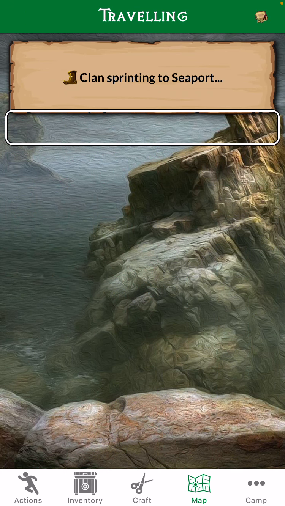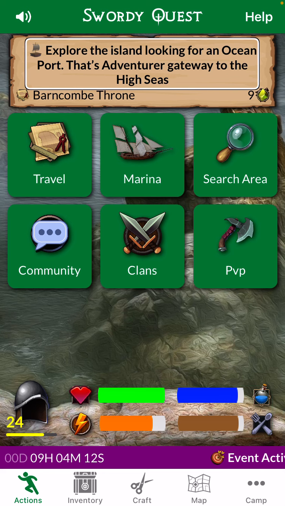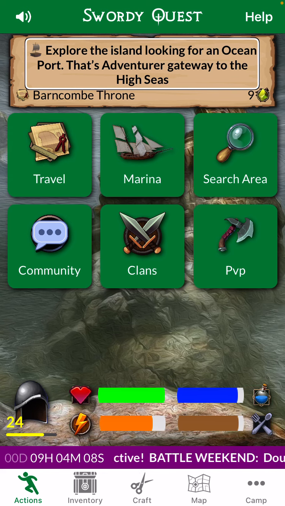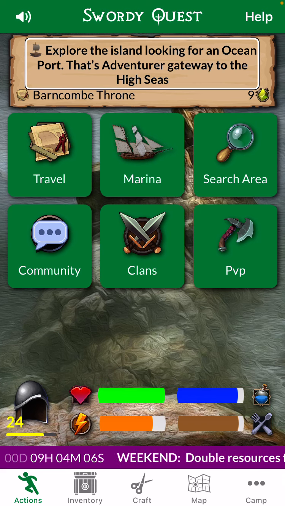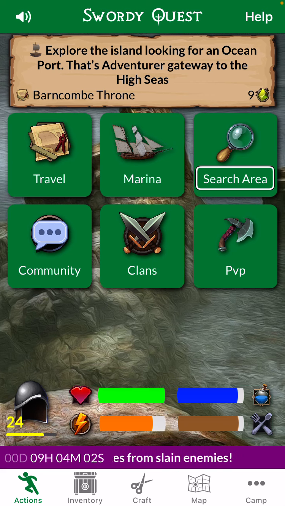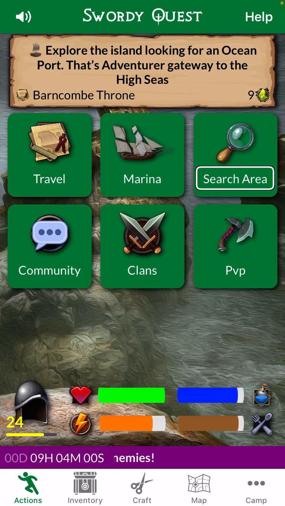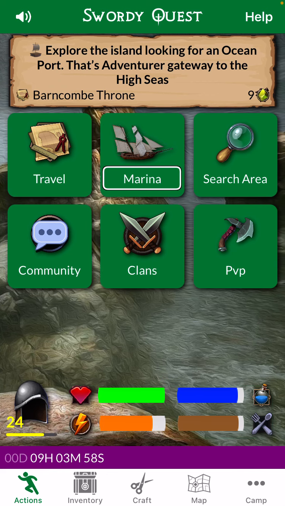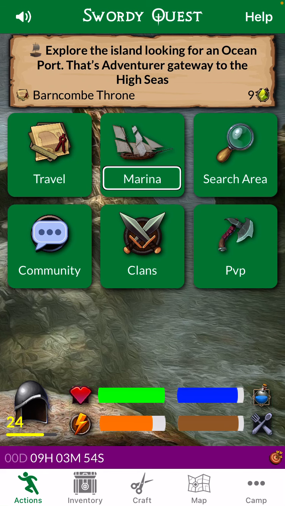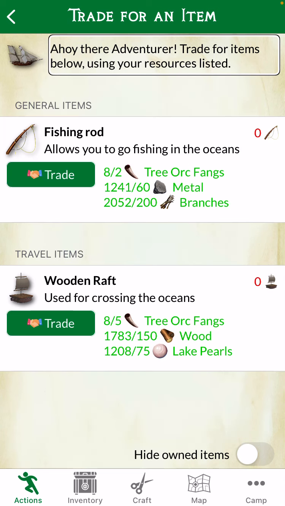Okay, so I've reached the seaport. Swordy Quest, adventurer level 24 is in the seaport within Barncom. Okay. Marina. Gathered water 3. Why are you saying container and painting? Okay, so here are all the items in the marina. Ahoy there, adventurer. Trade for items below, using your resources listed. Water 6. If you cannot find a heading, swipe through some items and then try again.